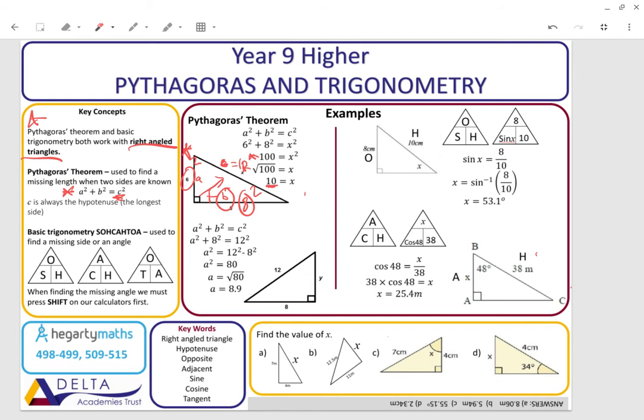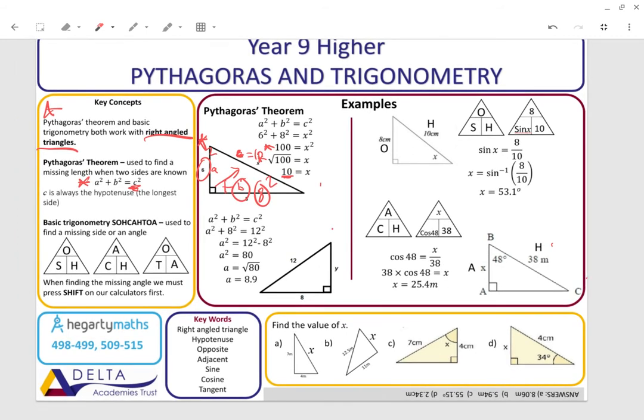Let's say I've got the longest side now. Okay, so I've got the long side. I've got a short side, so I'm trying to work out the other shorter side. Okay, so first thing you do, label the triangles, see which side you've got. So opposite the right angle, C, that's the longest side, and then A and B. And then as you can see, in the formula, this is A, this is B.